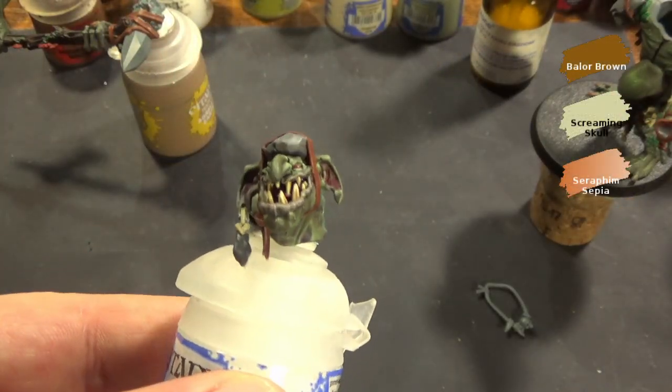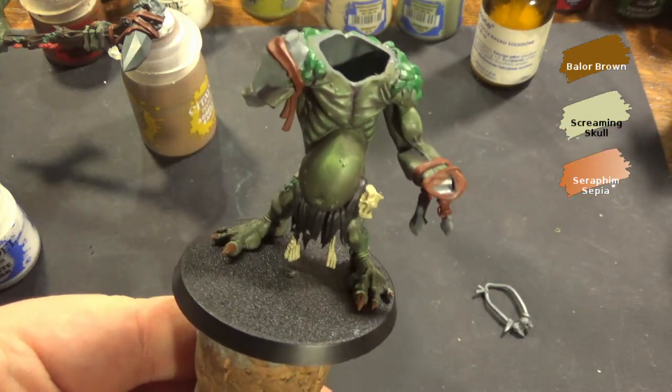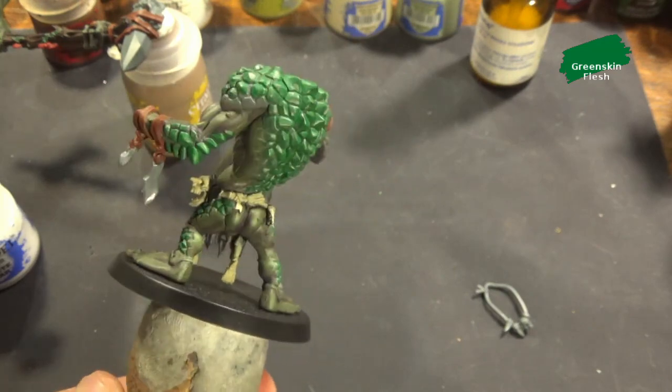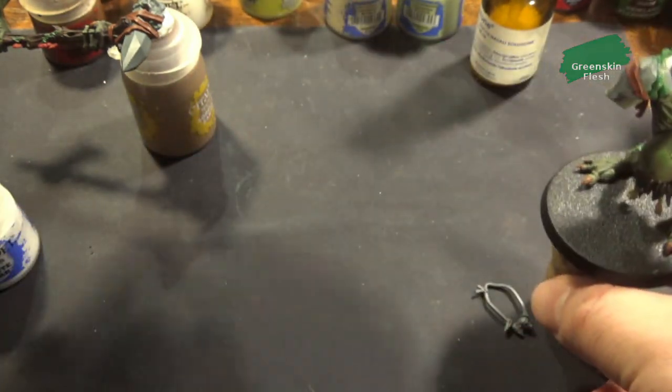Before I forget, I wanna say I made teeth with a wash of Seraphim Sepia, highlight with Scream Skull, and sides with Balor Brown. In the meanwhile, I made all the rocky parts using Greenskin Flesh. You'll see soon why.